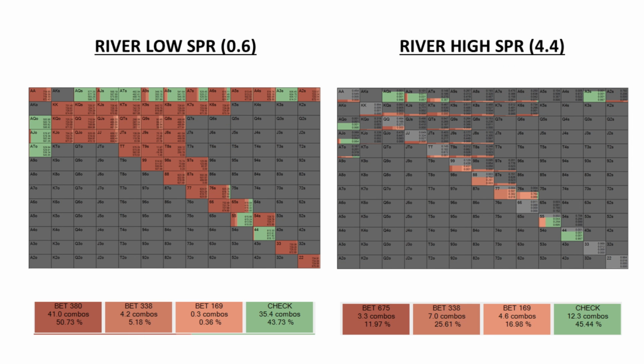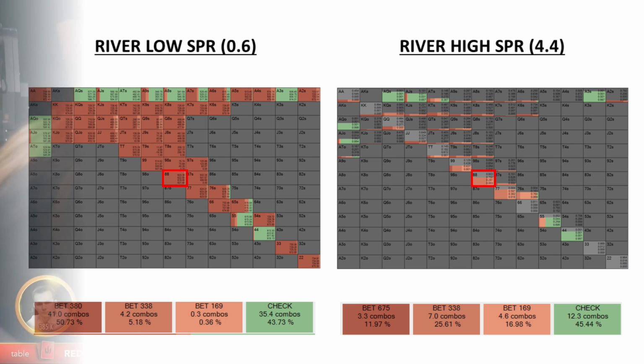Additionally, the solver's shoving range here is influenced by the very small SPR. If we compare the strategy here to the higher SPR sim, we see that the solver is doing around the same amount of betting, but it is utilizing the smaller sizing with much greater frequency. This is in contrast to the lower SPR game, which causes the solver to play made marginal hands more aggressively, since the magnitude of risk is reduced.